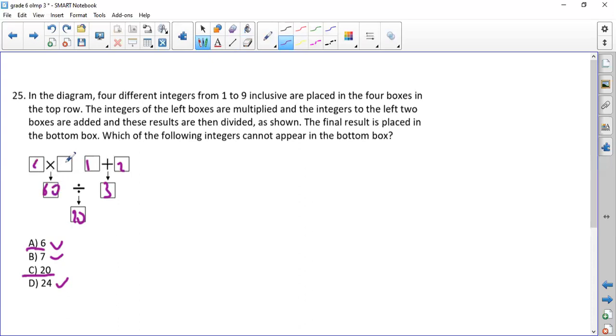To get 60, I must multiply 6 by 10. There is no other possibility, but 10 is not a digit that I'm looking for, so I cannot write this one. If it is 4, it will be 80. So the number which is divided here must be a number which ends with 0. And to get a number like that, I must multiply with 10 here, which is not possible. That's why 20 cannot be a value in the bottom box.